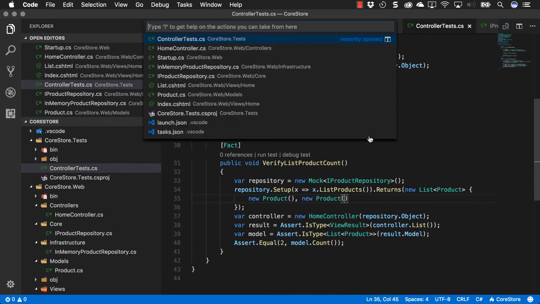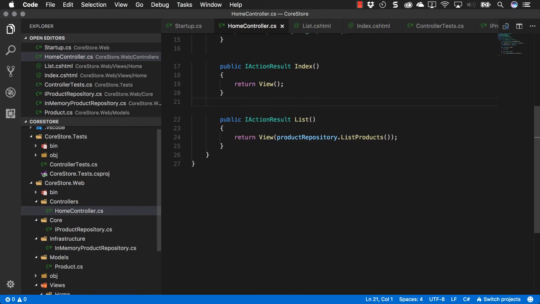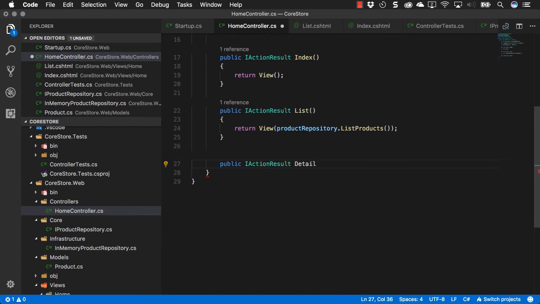I'm going to do one last thing here, which is to create one more action method. So I'll go over to HomeController again. And this time I'll write an ActionResult, Details, for a given ID. Remember, the default route that we're using has an optional ID which will be passed into this action method.